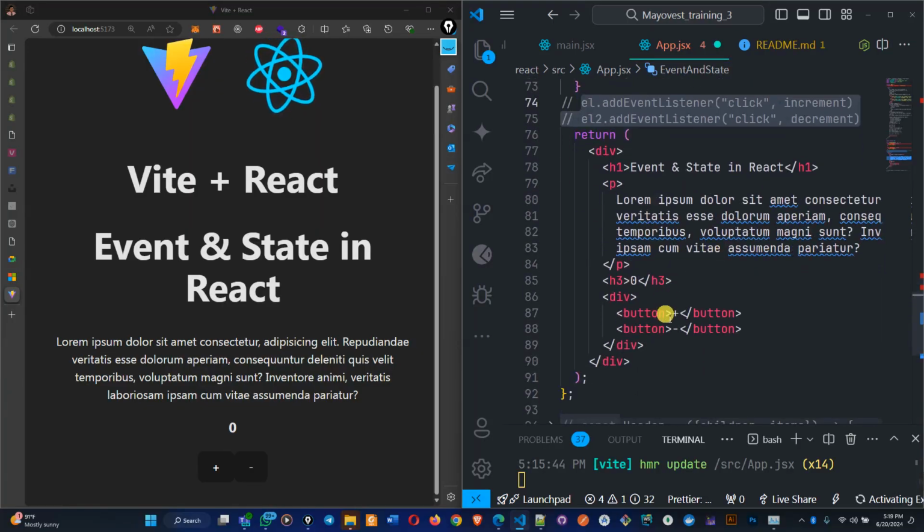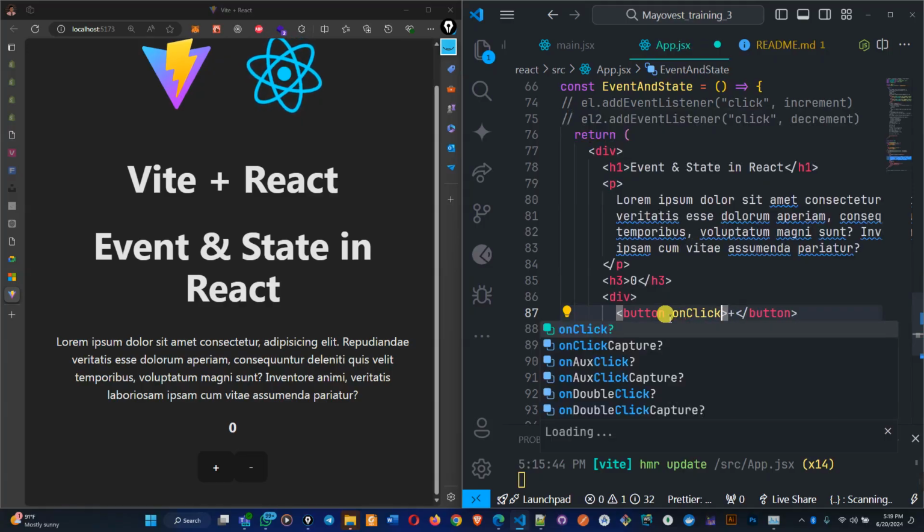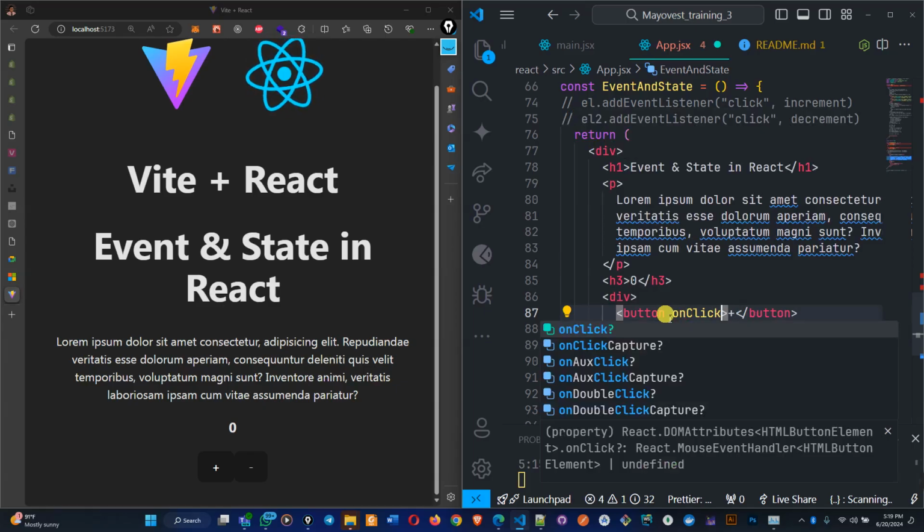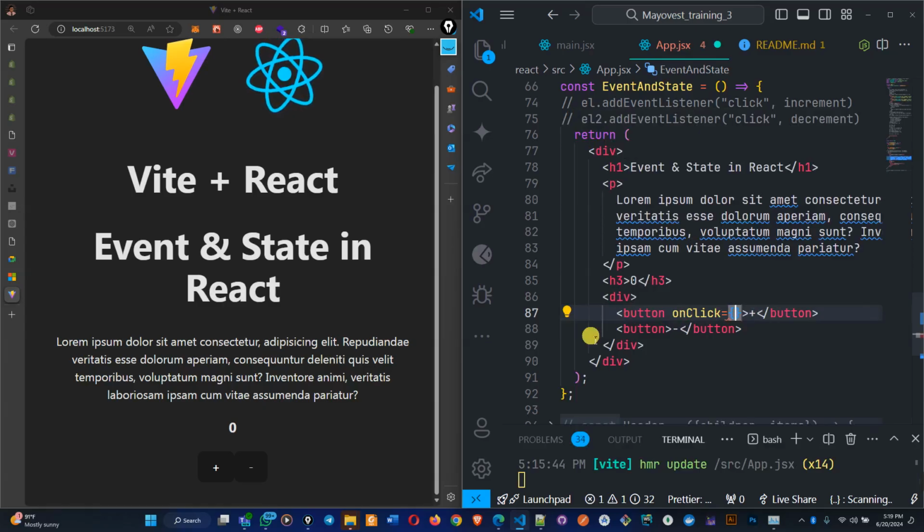To do it, you go to that element, you start with the "on", then followed by the event that you want to listen for. Since you want to listen for click, it's going to be onClick. But look at the way it's been typed. On, then whatever follows it is going to be capitalized. When you're listening for the click, this is what you do.